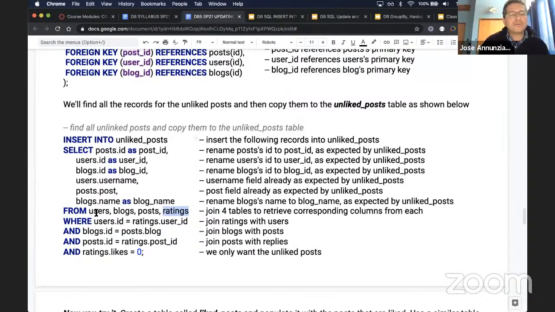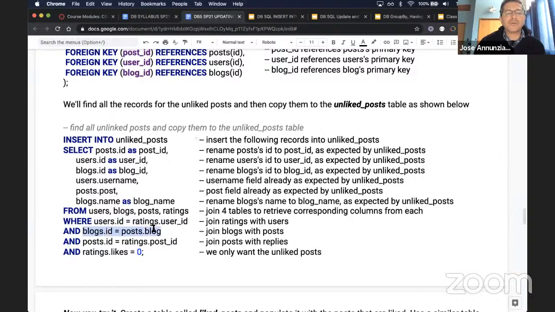Okay, so here it is, the where clause. These first three predicates are for joining those four tables, right? Here's the joining of the user with the rating, so we know who did the rating. Who is it that didn't like this?